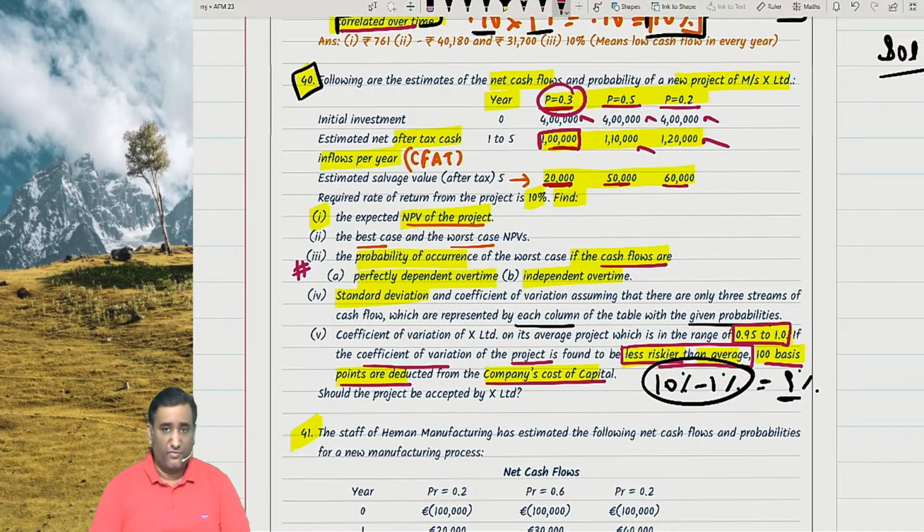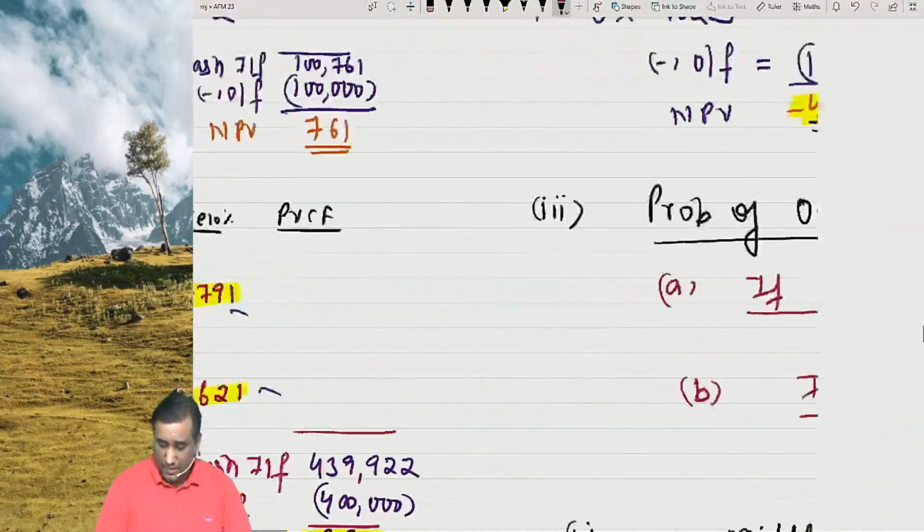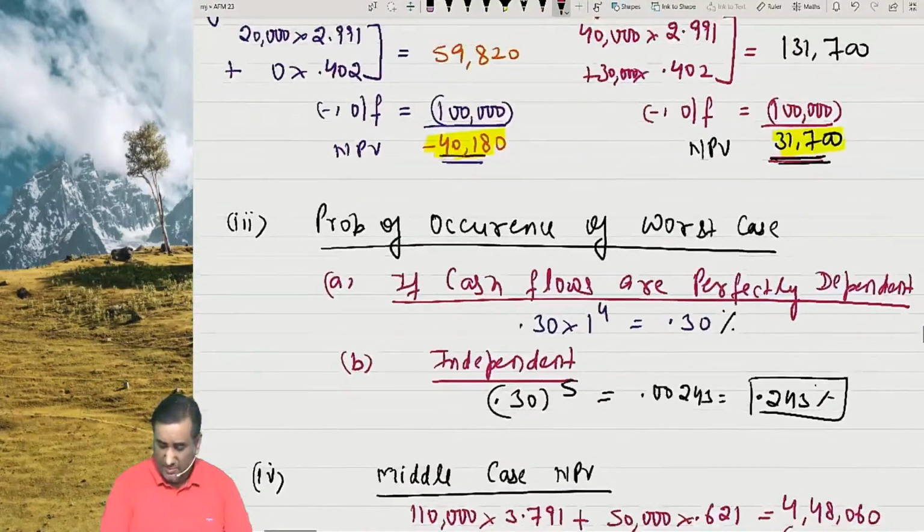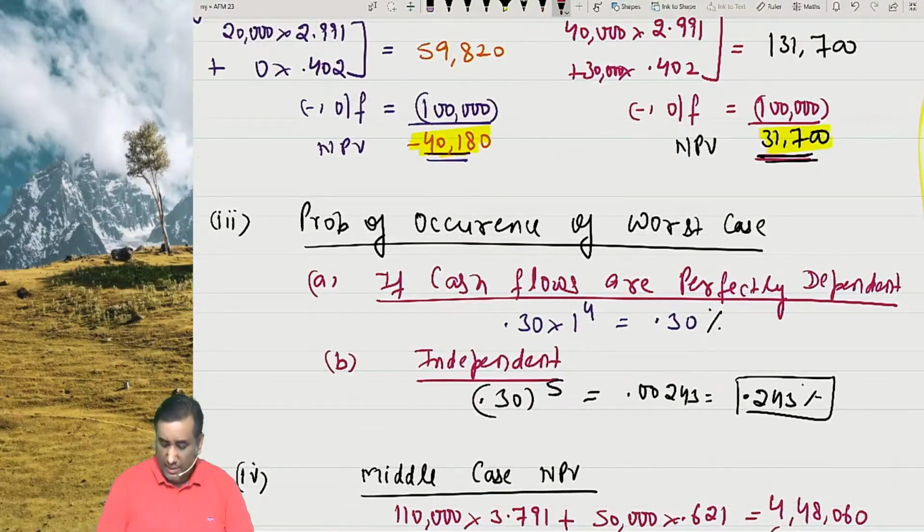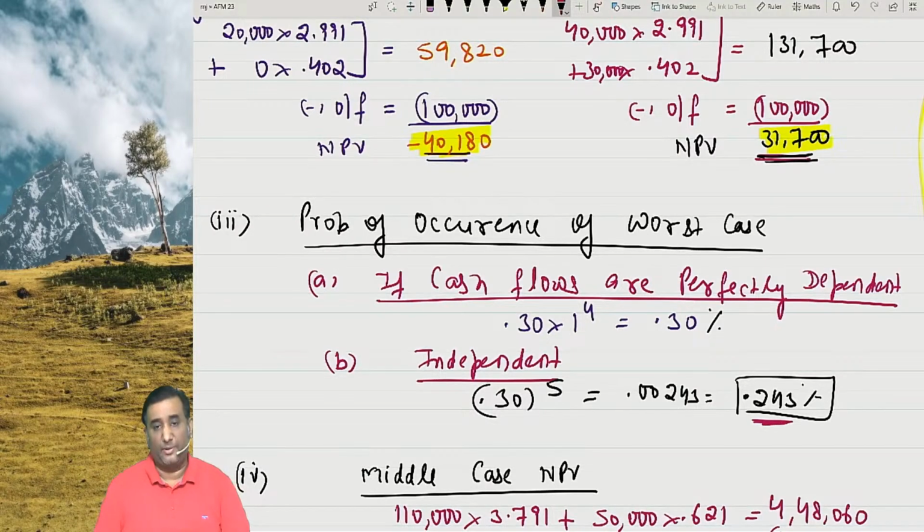0.3. That means first time 0.3 if it is perfectly dependent, into 1 to the power 4. If it is independent, 0.3 into 0.3 into 0.3 into 0.3. So this is something which you can ask in the MCQ also. Actually, this probability would be very small if independent. It's as good as you toss a coin, again toss a coin, or dice coming of 6, coming of 6, coming of 6 every time. It's 1/6 into 1/6 into 1/6.